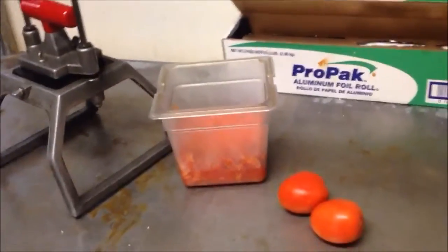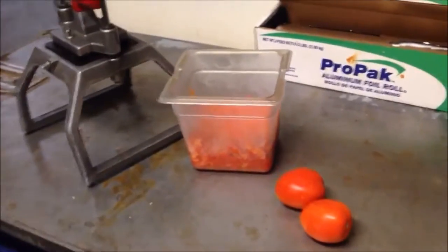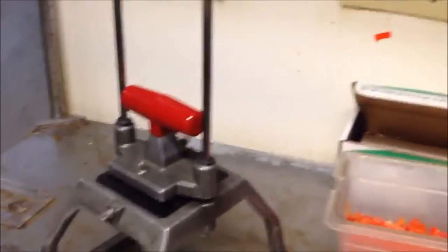What's going on, guys? This is Justin of Restaurant Revealed, and I thought you guys would find it interesting if I showed you how the average restaurant turns an average tomato into perfectly square diced tomatoes. As I'm sure most of you know, this is impossible, or close to impossible, to do with just a knife. So we have this little machine right here.